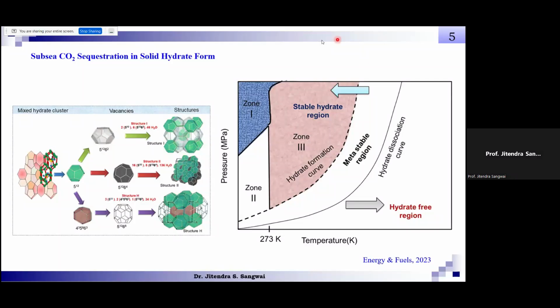Now, this is typically a phase diagram for any hydrate to form. This is a solid line which separates out a hydrate stable zone. You have a hydrate stable zone over here on the left hand side. This is a pressure temperature condition, and this is a hydrate unstable zone. So any condition over here makes sure that you have a stable hydrate zone, and any condition over here makes sure that you have an unstable hydrate zone. This typically happens at a low temperature condition. So you have this zone 1 or zone 2 reasonably more stable because the temperatures are much lower here, and pressures are much higher, because the higher the pressure, the more stable the hydrate is, right?